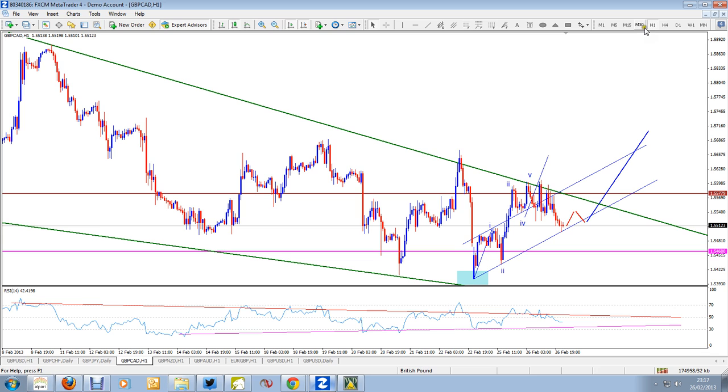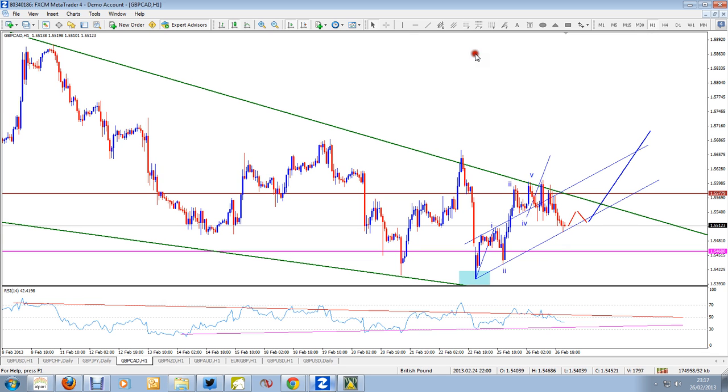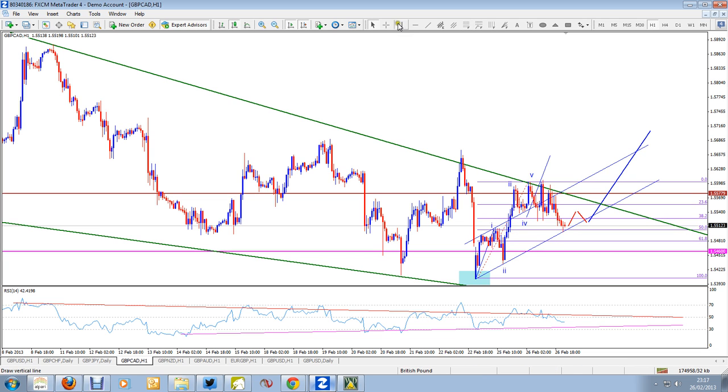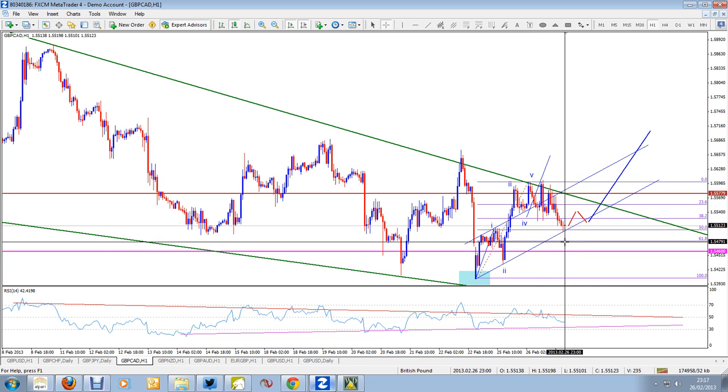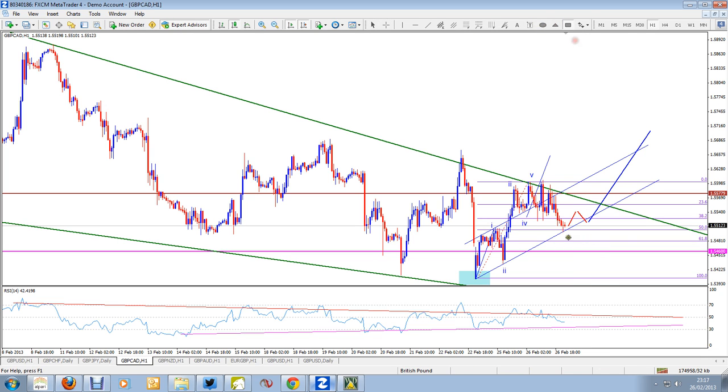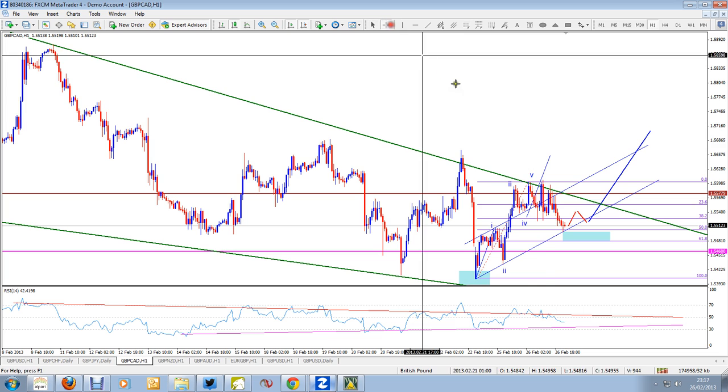In that context, if you look at it on an hourly chart basis and put a Fibonacci on there, so far we have retraced into 50%. If we get a bit more retracement, we'll get into the 54.75 to 54.80 area, where we could expect a potential bottom to form with a view of going long.